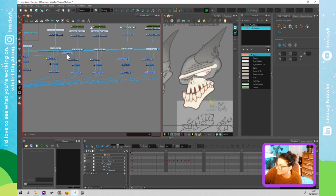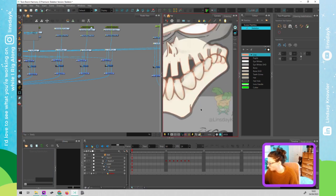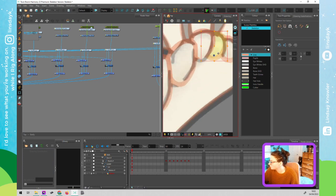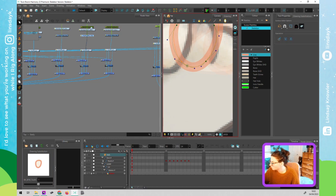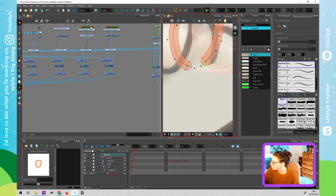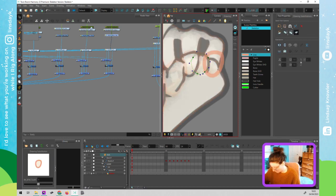Okay. Let's pull from here. The jaw is going to cut all of the teeth. I don't think I have my detail line set up on the back teeth, but I know that it's there for some of them. Come on, delete. Okay, so let's see. All right. Going to edit this line real quick. And the back one.